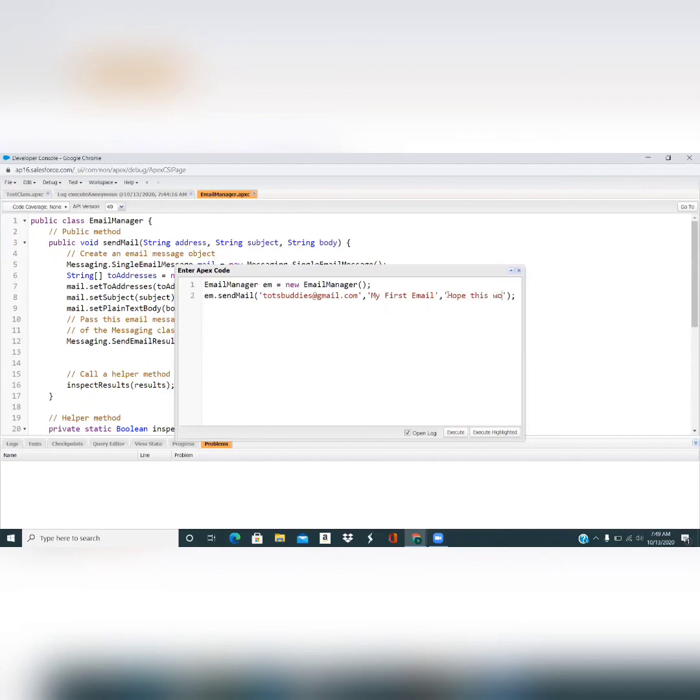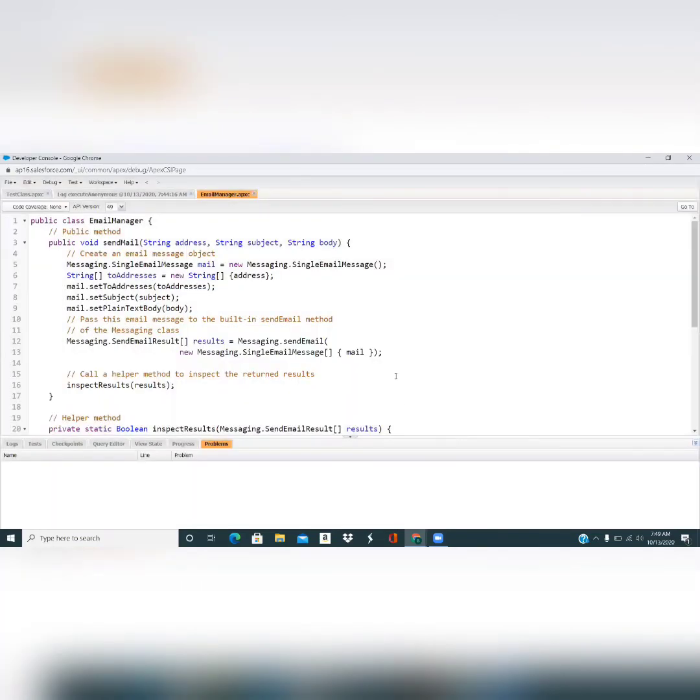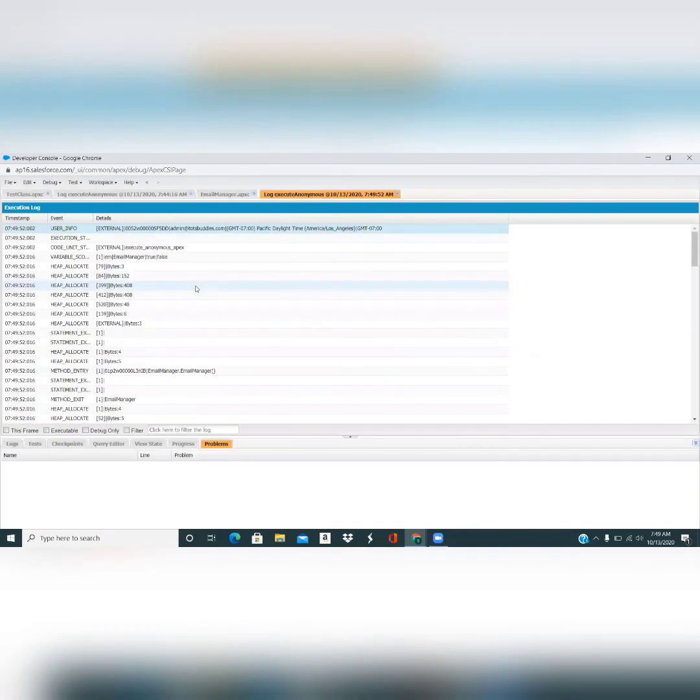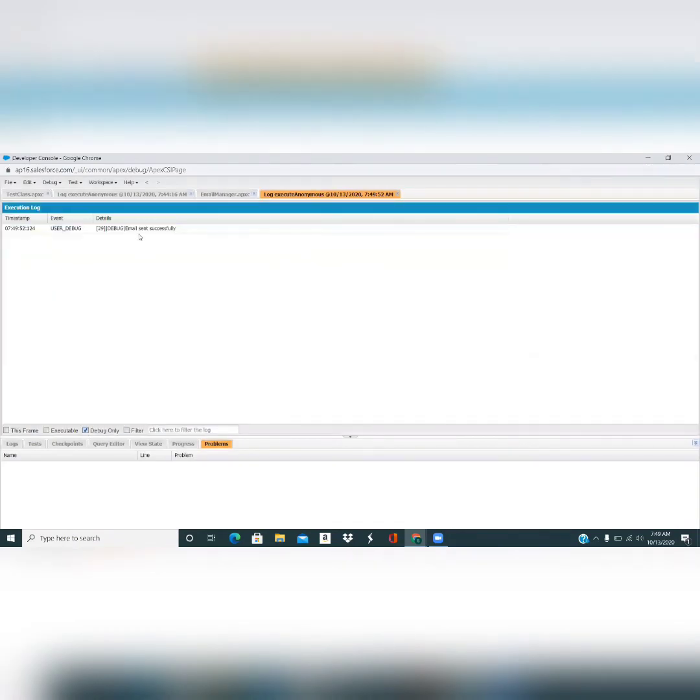Hope this works. Okay, so you have given the three inputs which are needed for this method, and I will simply execute it here. So let's see, it will open the log and we will see whether we are getting the message that it has been sent successfully or not. I'll just click on Debug only. So email sent successfully.